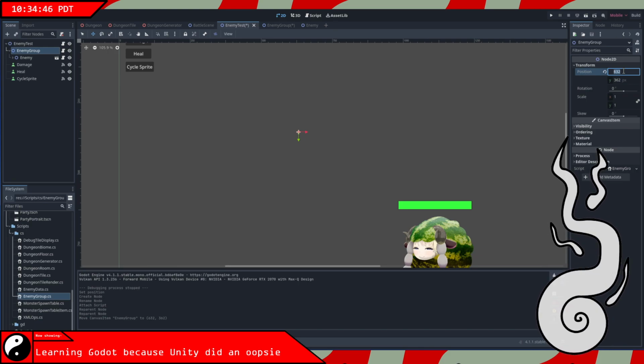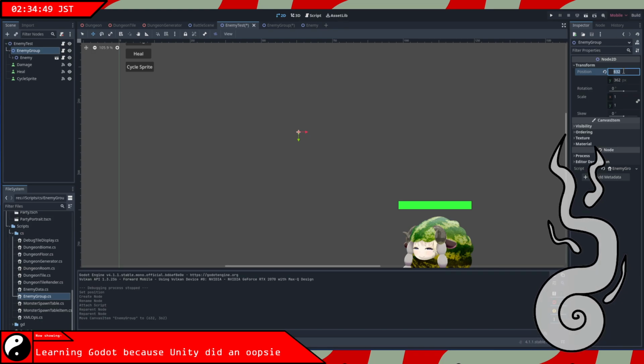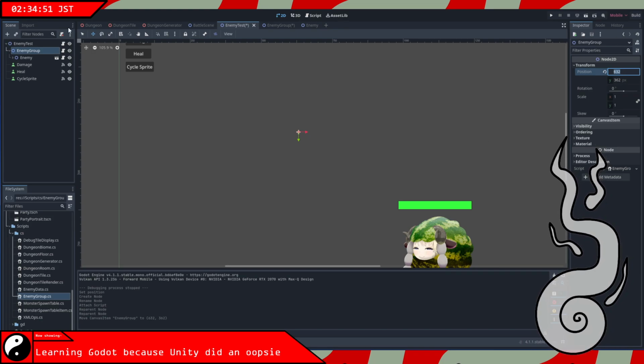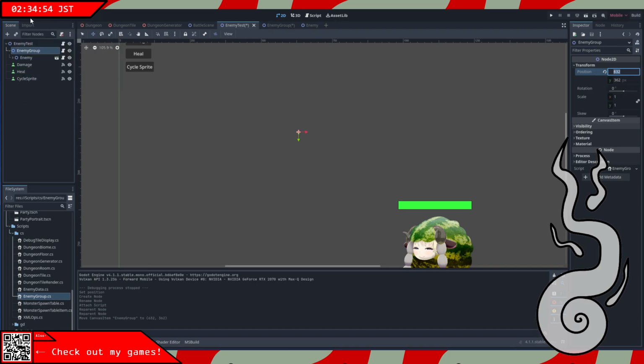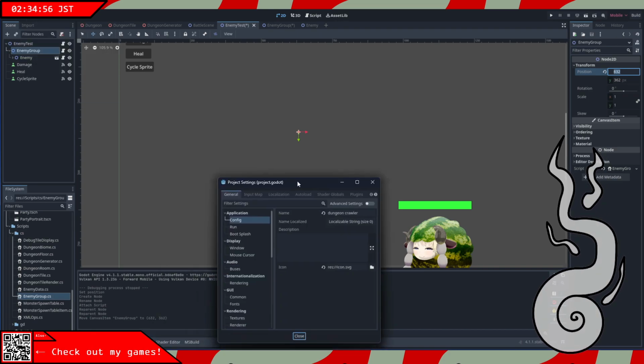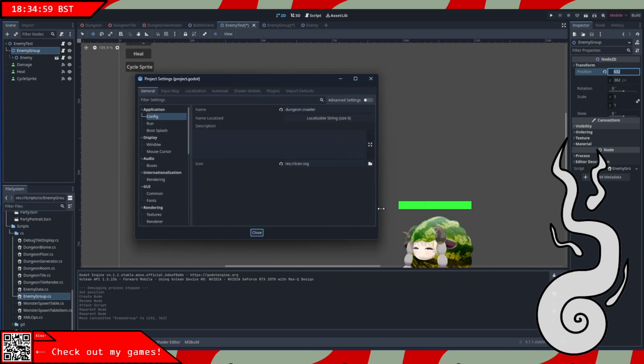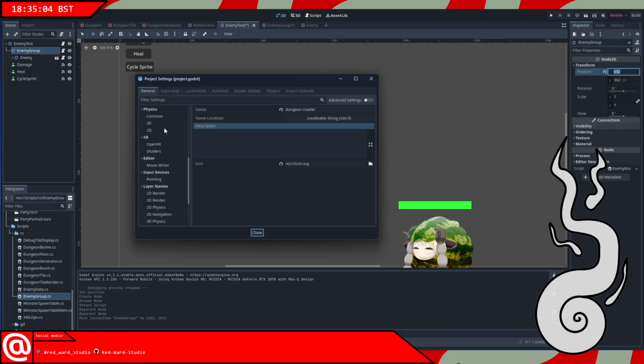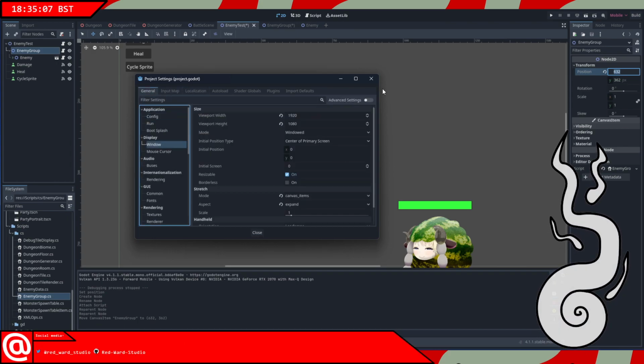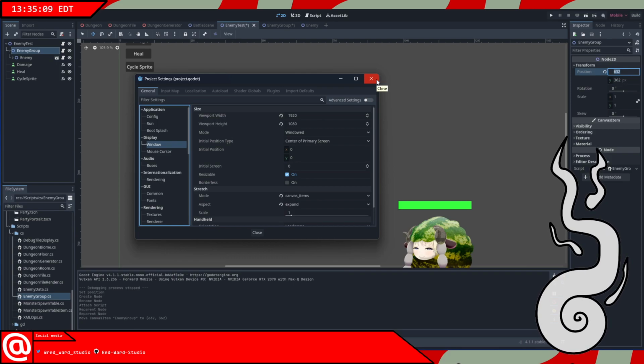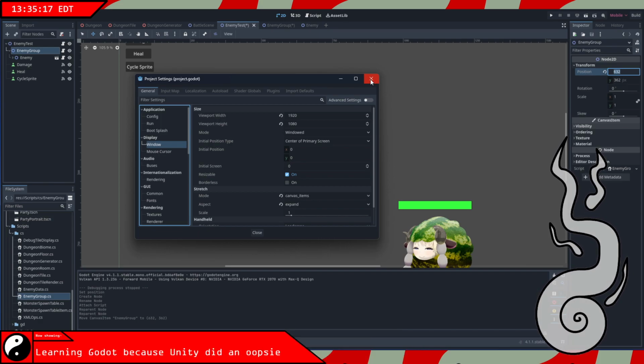So what's 1920 by... This is one thing that I do wish they put in: you can put sizes as relatives rather than absolutes, so you don't have to remember what your display port is. 1920 by 1080, and then work out what half of 1920 is, which is 960.